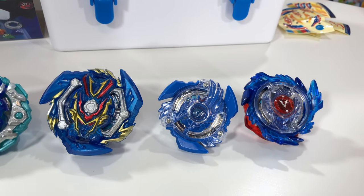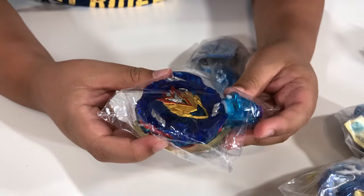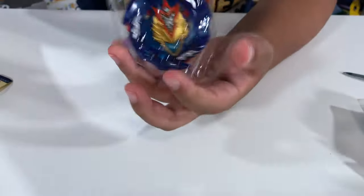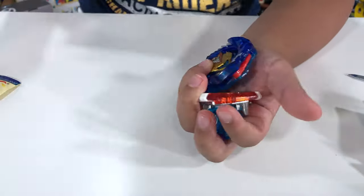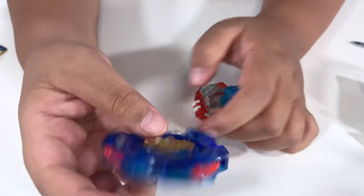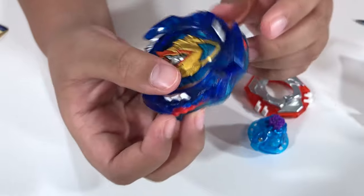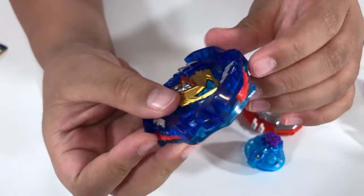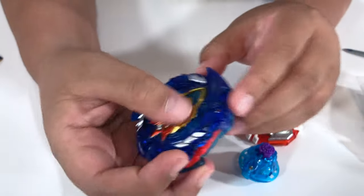Right, cool. All right, next one. Yep, next one. Another one? Yeah, another one. It's called Chosy Valkyrie. Oh, I like this one because there are three special things about it. One, these wings can come out. One, two, and three. All right, let's take them out.